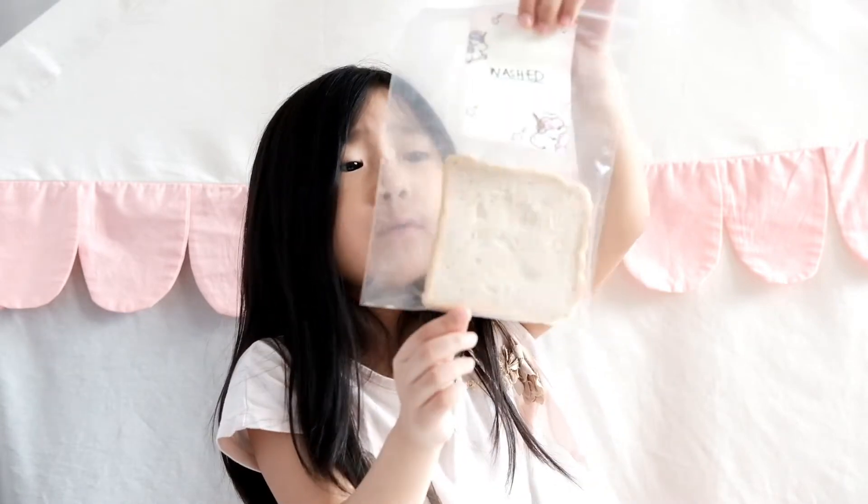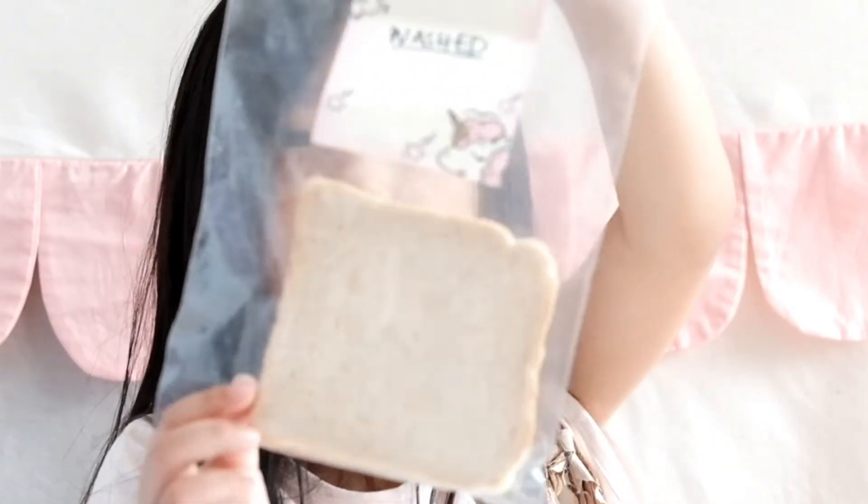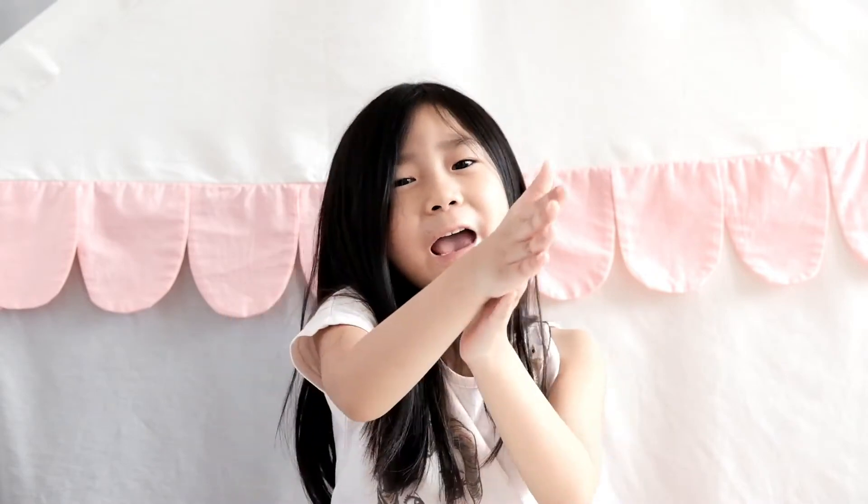For the final one — this is why you need to wash your hands all the time. Look guys, it's like there's no bacteria at all because this is the washed one. I washed mom's phone, but it's okay because mom's phone is waterproof. This is why you need to always wash your hands — because it looks like it's freshly baked. There's no bacteria at all, no mold. You need to wash your hands for 20 counts. You can sing happy birthday or a whole new world: a deadly place I never knew, but when I'm way up here, it's crystal clear, and now I'm in a whole new world.